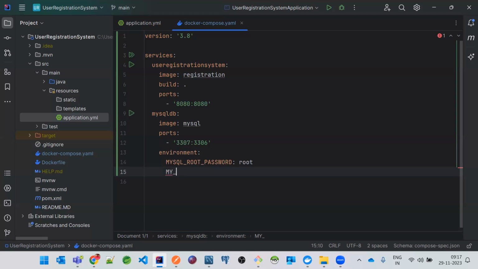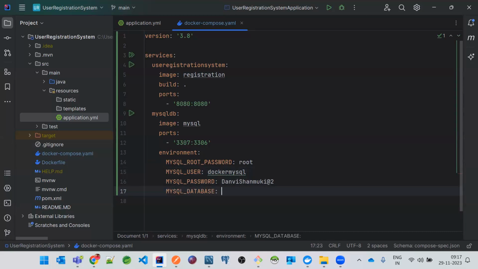And here I just wanted to create another user, MYSQL_USER. And here I just wanted to create Docker MySQL, and MYSQL_PASSWORD. I just wanted to use this one. And then MYSQL_DATABASE.